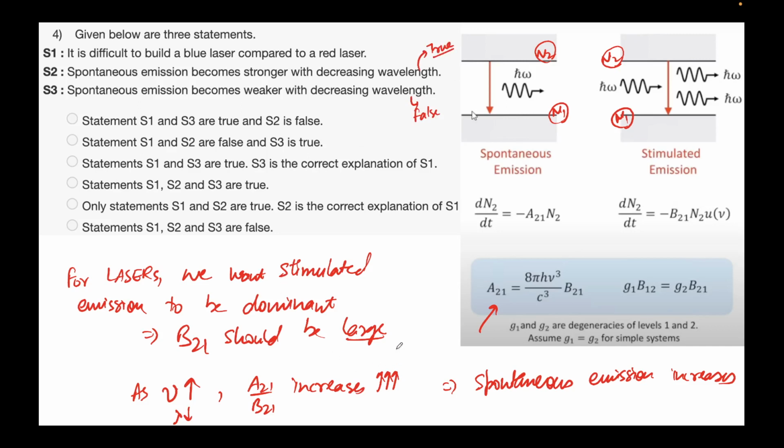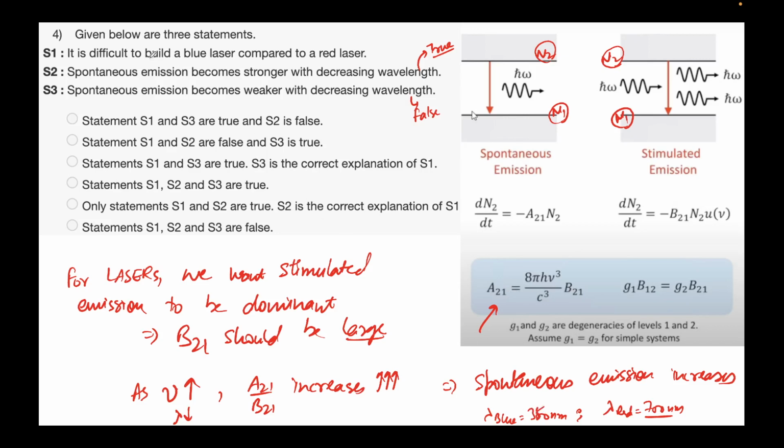Right? And now compare the wavelengths of red and blue. So lambda for blue, let's say it's 300 nanometers, and lambda for red, let's say it's 700 nanometers. So there's a factor of 2 here, almost. Let's assume it's 2, just for the sake of this discussion. Let's make it 350 then. 350 to 700, it's a factor of 2. This means spontaneous emission will be 8 times stronger, because 2 cubed is 8. Spontaneous emission will have 8 times more role to play for a blue laser, correct?